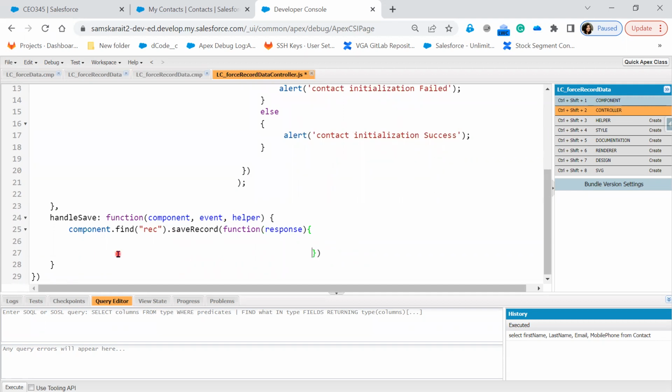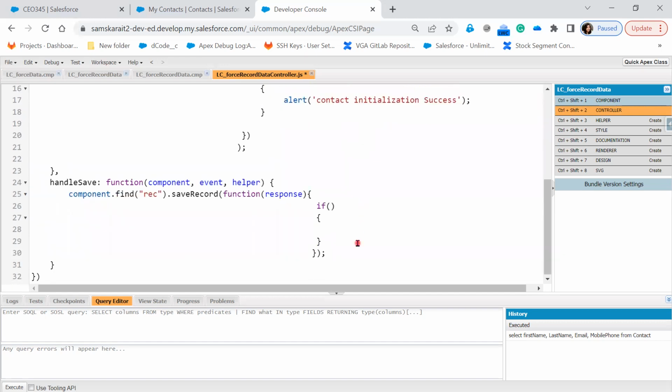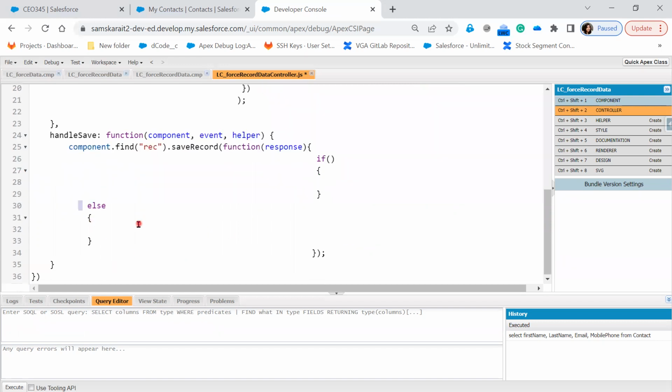Once the response is received, I need to cross verify what the state of the response is.